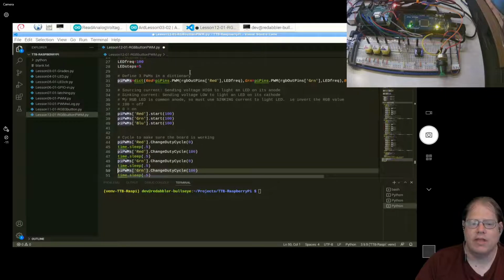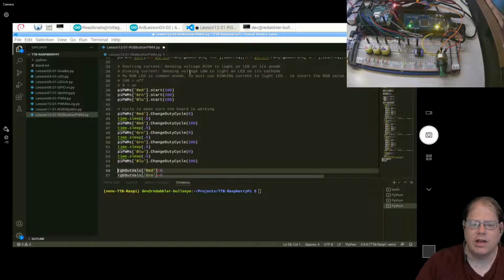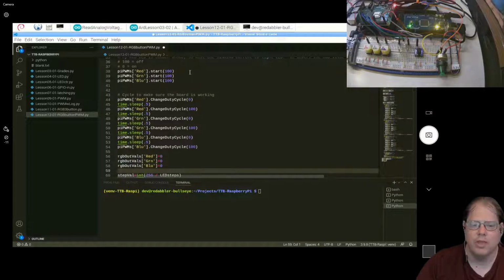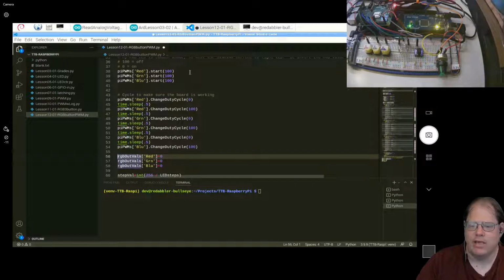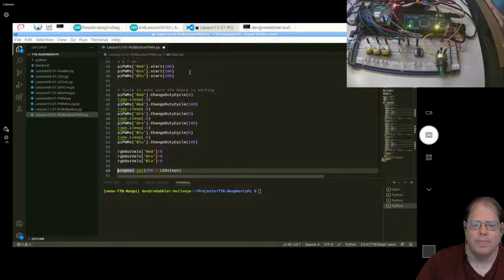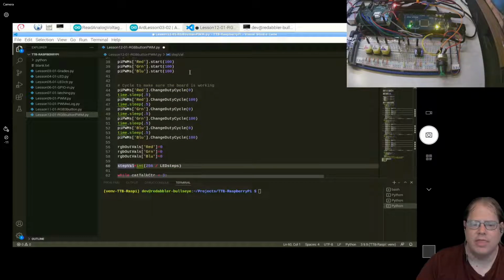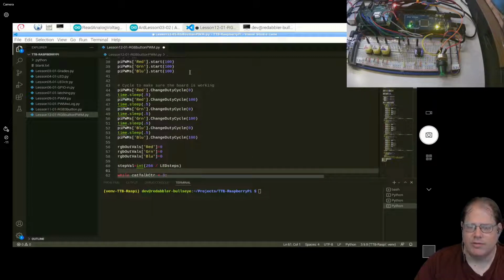And then we get into this section where we just flicker the LED just to check all our color channels, make sure everything's working. We set up our RGB output values at 0 to start off. And then here's where I'm taking that step counter, and I'm just doing a 256 divided by the step counter, and that gives me my interval. So in this case, as you may have caught when I did the code, that step interval is 51. That's rounded. It's not exact because I'm doing basically an integer, round down greatest integer. But it's close enough.